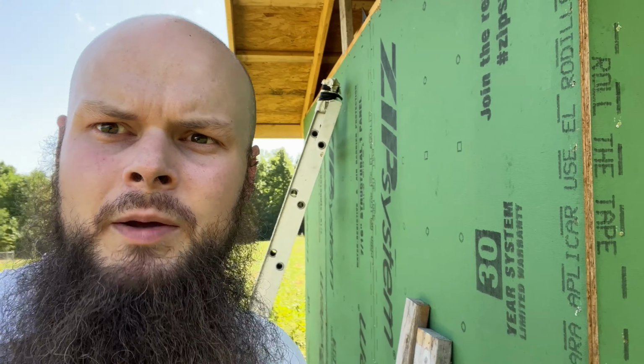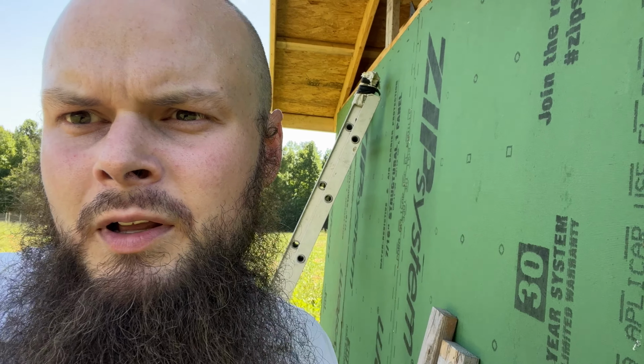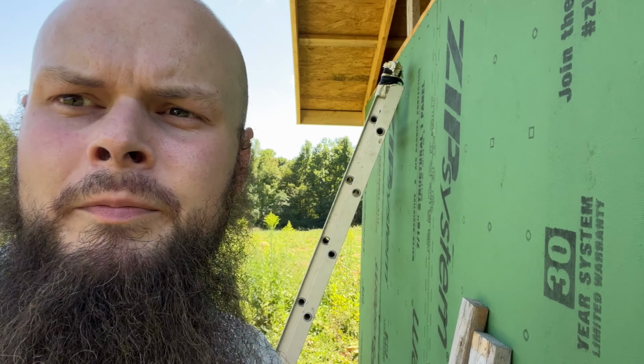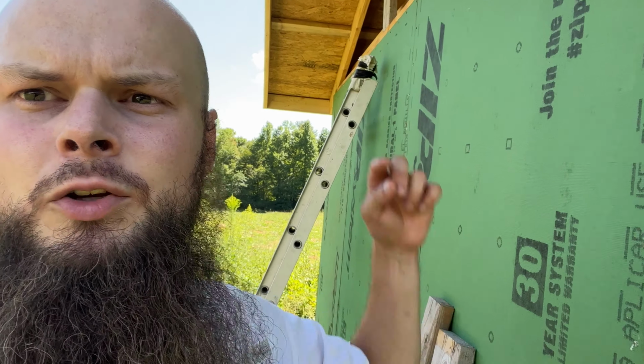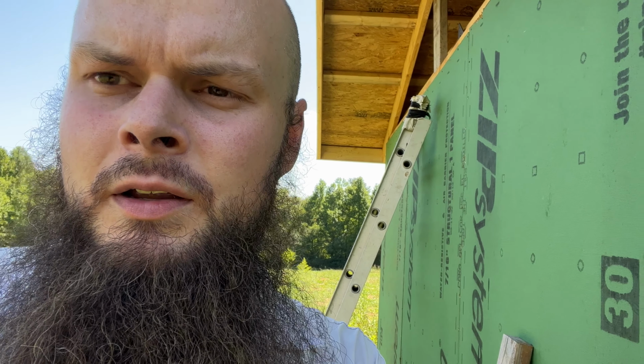So I'm going to cut 2x6 scraps, probably the 2x6s that I used as form boards for the concrete slab. I'm going to cut those around 23 inches or maybe closer to 22 and a half. I've actually measured every 2 feet and wrote those measurements on the wall. And I want them to be pretty snug so they can do their job and really make this section rigid. So I'm gonna go ahead and start that now.